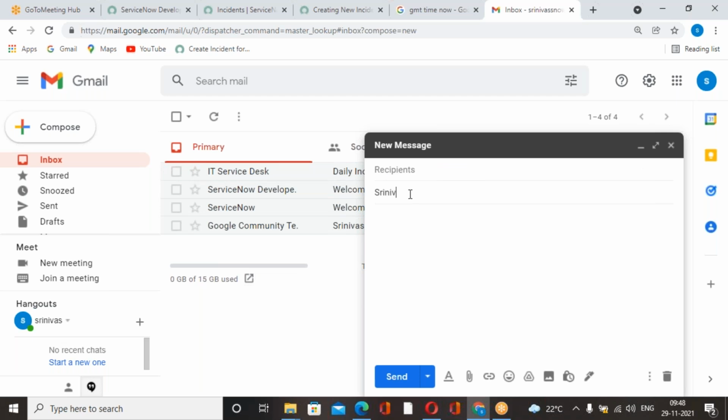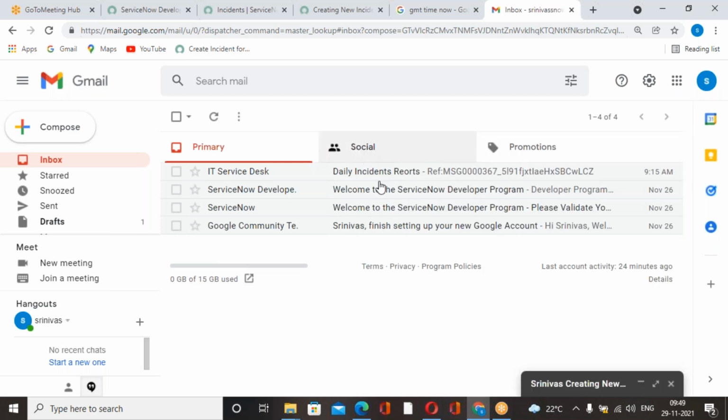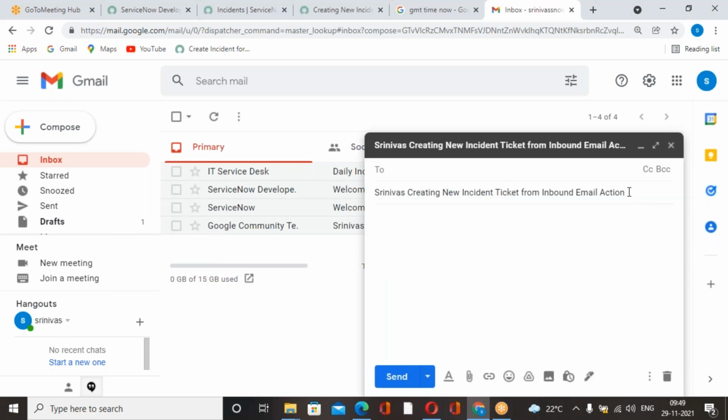Subject is Srinivas creating new incident ticket from inbound email action. And if you want to send any body as well, send the body, subject, body.